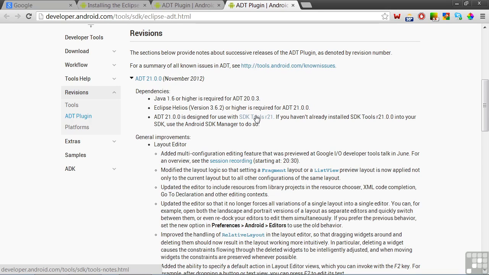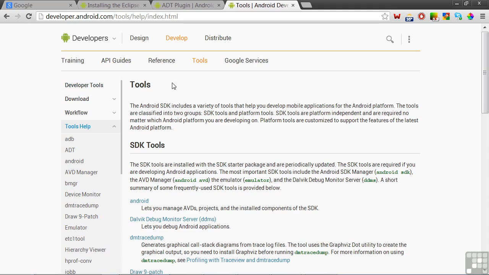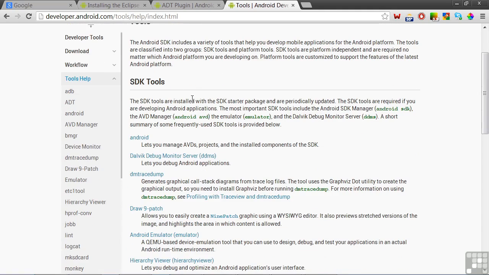Now let's take a look at an overview of the tools. The best place to go on the Android website for tools reference is the Tools Help page. You can find that by clicking here. Now let's go through this list of tools to give you a flavor for the tools. We'll be using a number of these in future lessons, and we'll skip over tools outside the scope of this course.